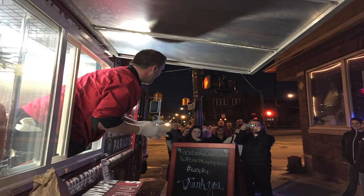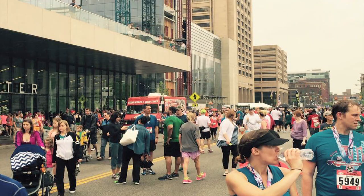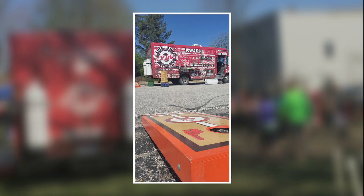How many different things do you make? We have five standard wraps on our menu and also a featured wrap every month that we switch out — different things like during Lent we did a fish and chips wrap last year. So it's a truck — where do people find you? You can go on our website. Our schedule is posted there for the month at wrapitupfoodtruck.com. You can also find us on streetfoodfinder.com. Primarily what we do is go around to businesses and do morale-boosting things — we bring games, activities, and Nerf guns, and we do lunch services.